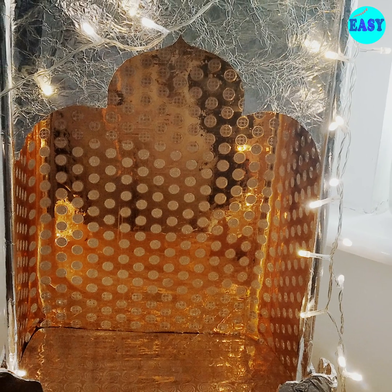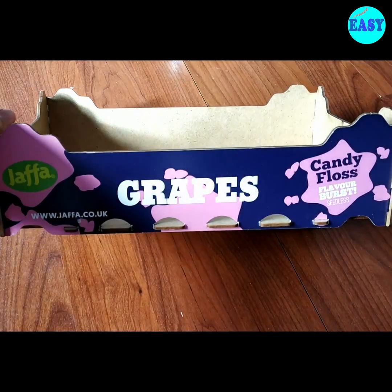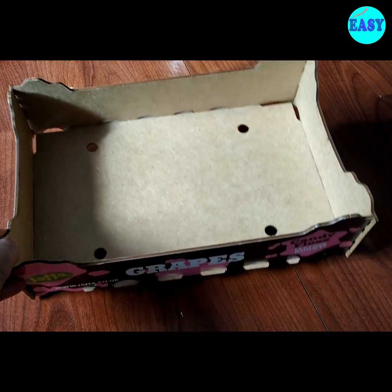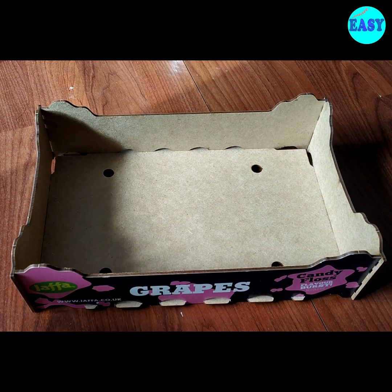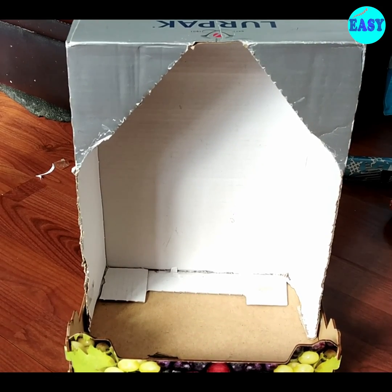To make this beautiful DIY mandir, I am taking the empty grape box, which is very sturdy and has a very beautiful shape. So I am using it as a base of mandir. On top of it, I attached the butter box this way.